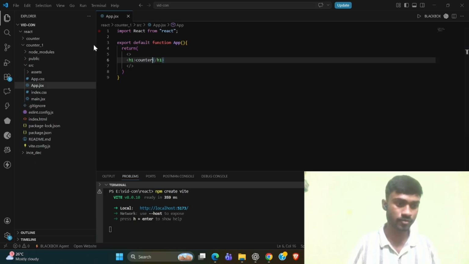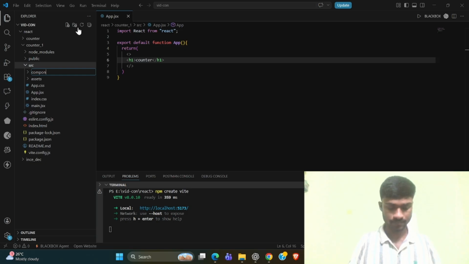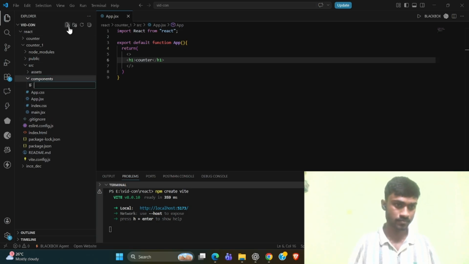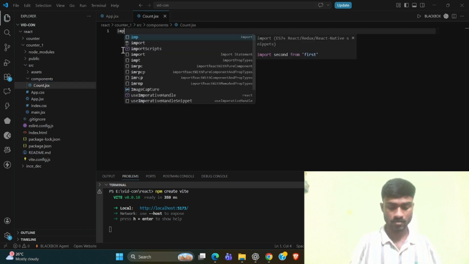Okay, now I'm going to make a component where I am going to write the counter code. So in the components folder, count.jsx here.